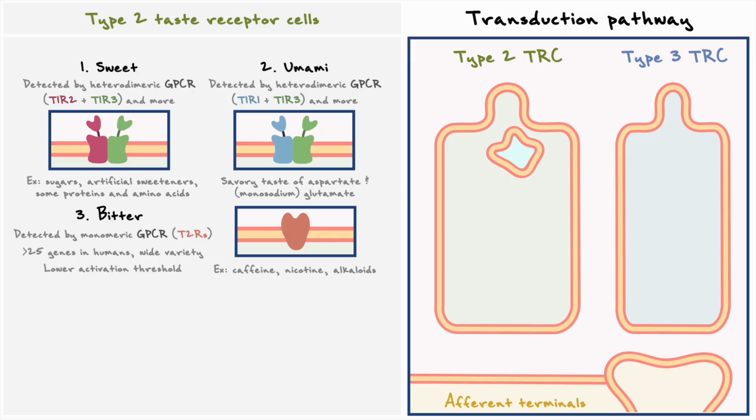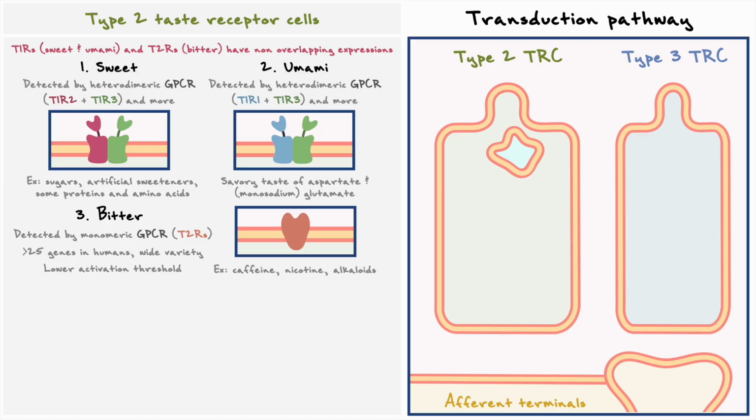Alright, now that we have a rough idea of how these three tastes are detected, let's jump into the transduction pathway, which in this case is how chemicals are converted into a neural signal. An important detail about type 2 taste receptor cells is that although they include the bitter, sweet, and umami tastes, different type 2 receptor cells have non-overlapping expressions of T1Rs and T2Rs. In other words, a given taste receptor cell will either detect sweet, umami, or the bitter taste. That line is sometimes a bit blurred between sweet and umami, but never a taste receptor cell that detects bitter will also detect sweet or umami.